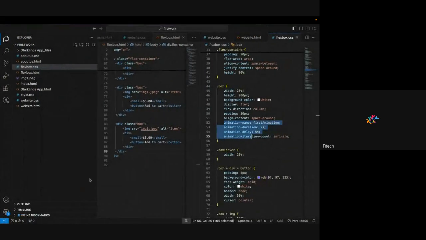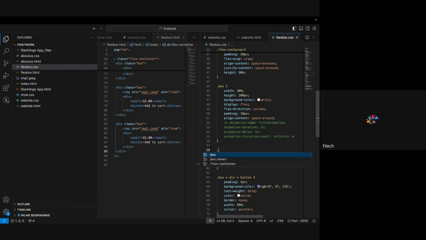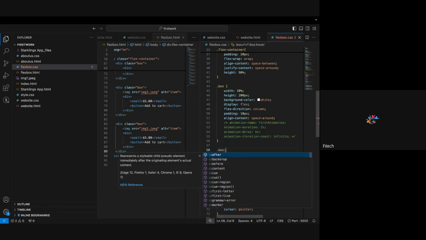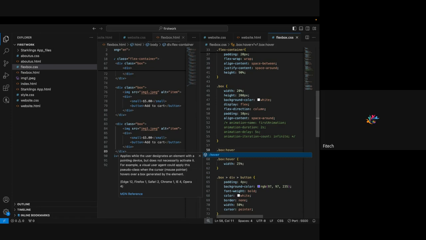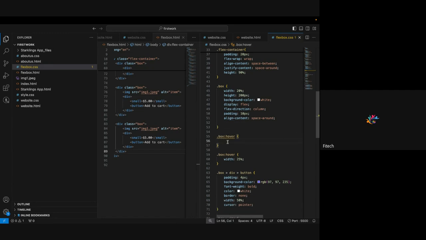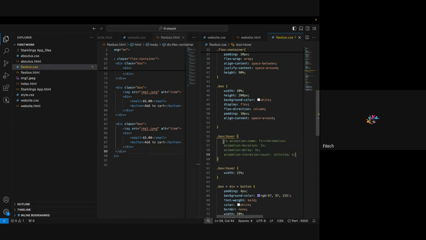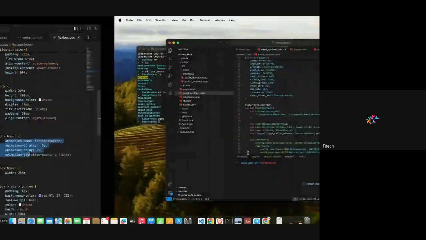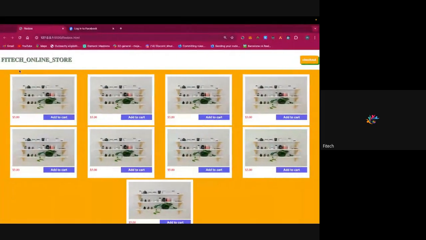The only way to do that is we are going to comment out this animation here in the box, and then we are going to set it in the hover. So let's say the box has a special property called hover. So if we hover a box, that is when this animation is going to take place. So let's cut this and then paste it in here, right? So let's then uncomment this. Now, the animation is not going to run except we hover on this box.